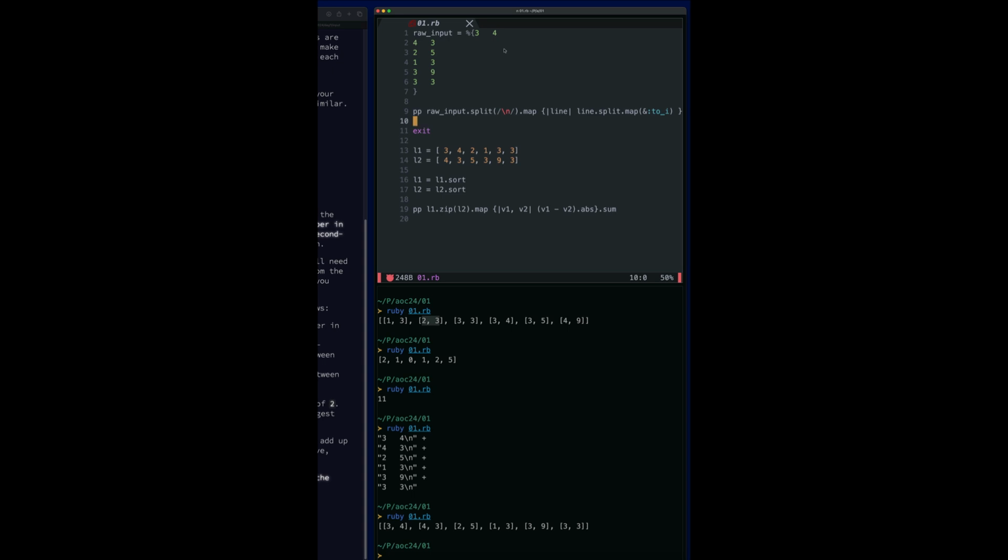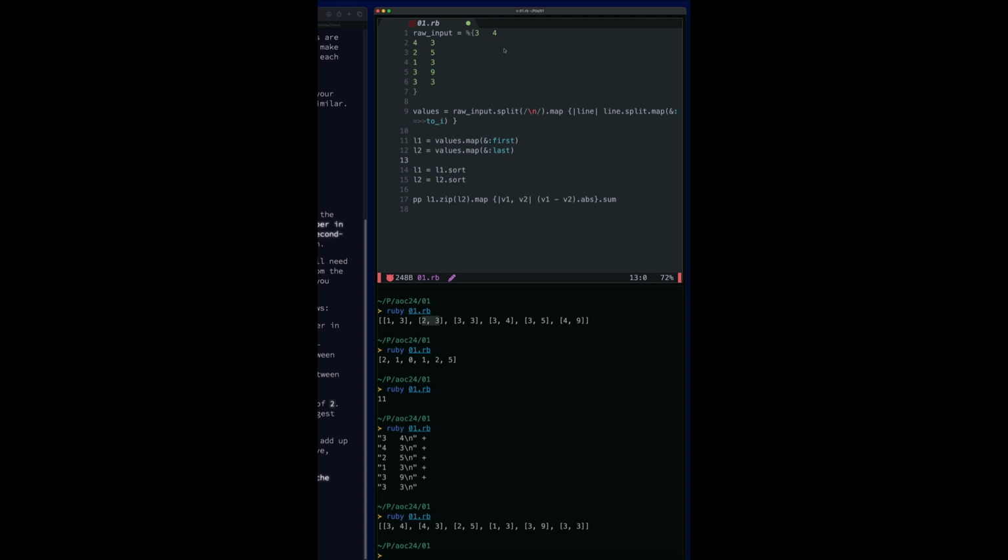So now I can say that, not the best name, L1 equals values.map, and this time we'll take the first element of that 2-element array, and L2 is values.map with ampersand colon last.